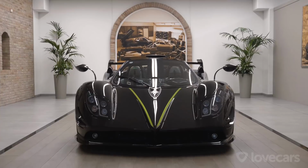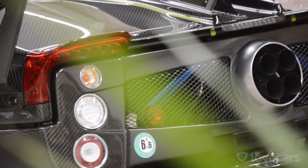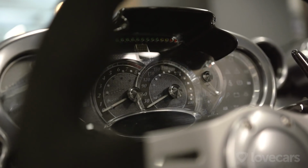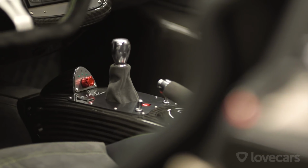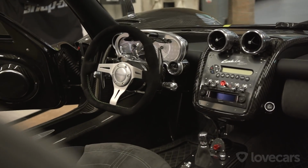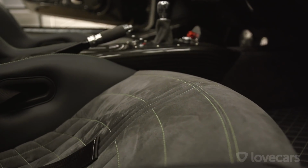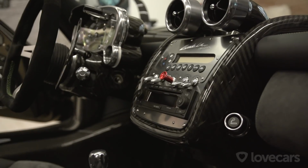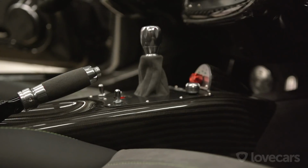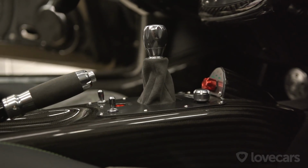Sometimes modern supercars are criticised for feeling too safe or that the car's doing too much thinking for the driver. And of course the LM has its own tech and driver's aids, but none of it seems to interfere with the relationship you have between the LM and the driver. The LM uses a 6-speed sequential gearbox made by Xtrac, and it's kind of old school, but it comes with steering wheel paddles as well, although with the LM you seem more drawn to using the gear knob than the paddles, so it almost feels like a proper manual car.